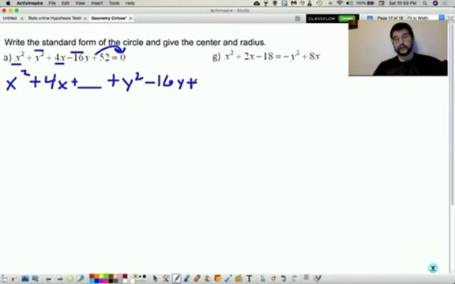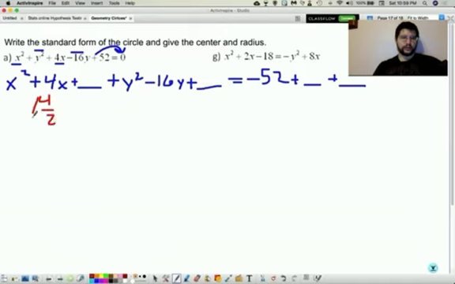So I'm going to complete the square twice, actually. I'm going to do it for the x's, I'm going to do it for the y's. So I'm going to put another little blank right here. Equals, and then if it's a positive 52 over here, I subtract 52 to get rid of it. Negative 52. And I added something over here, and I added something over there, so I better add them over here too. What are they? I don't know yet, but my face is going to be in the way in a minute. Okay. Now let's just complete the square twice. So 4 over 2 squared. That's 2 squared is 4. That's what I'm going to shove right here. And that's what I have to shove over here too.